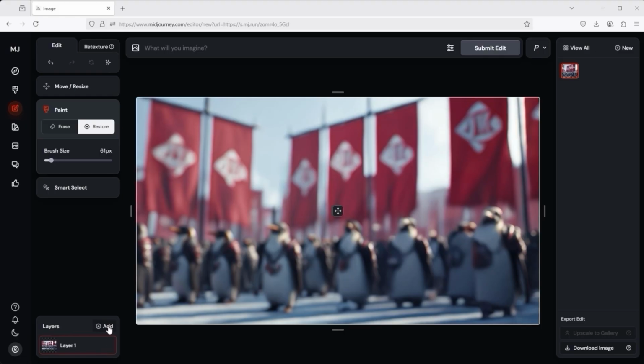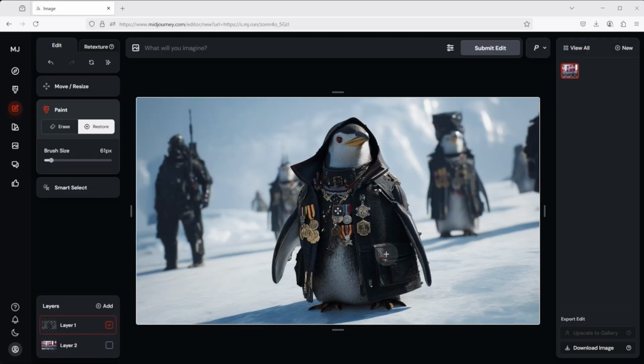Simply click on the word Add and upload an external image. I select an image from my external hard disk and add it to my composition as a second layer, so to speak. This image of a single penguin is now in front of my background image and is marked red as active at the bottom left. You can select the individual layers at any time and delete them again. The one marked in red is currently being edited.